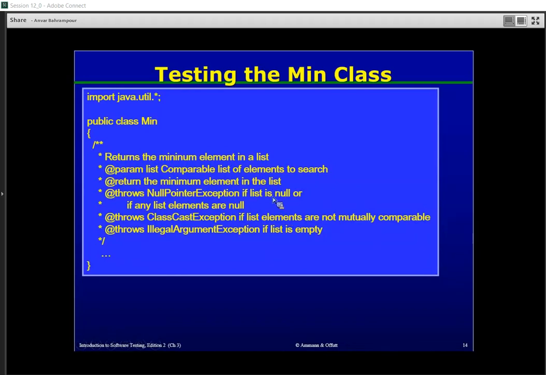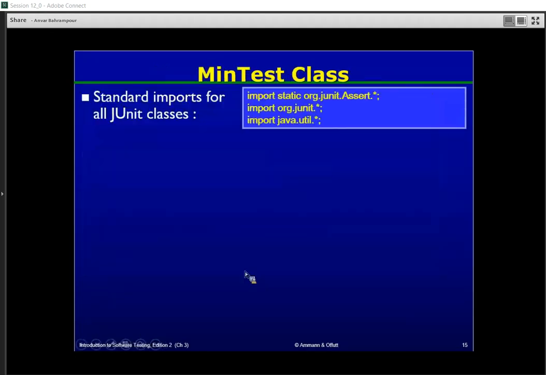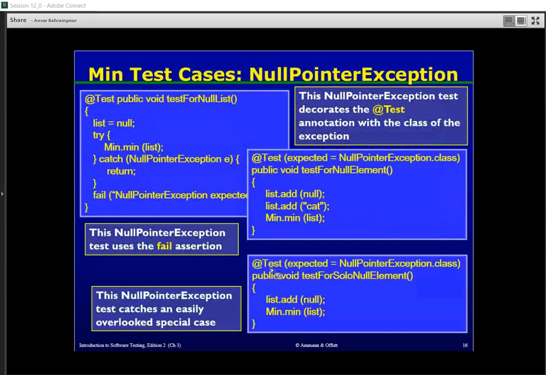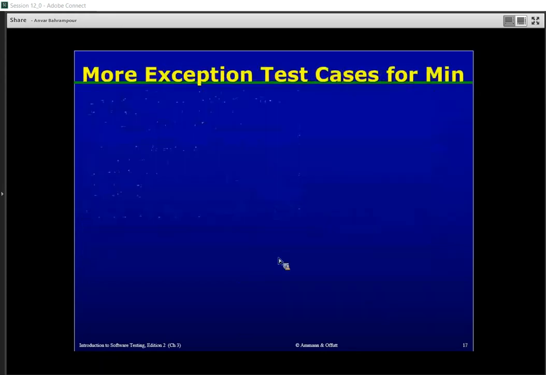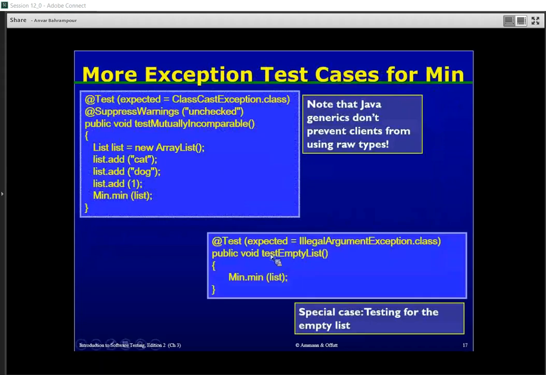When we feed the main method an empty list, when we call the main method of our main class with an empty list, this exception should be thrown.